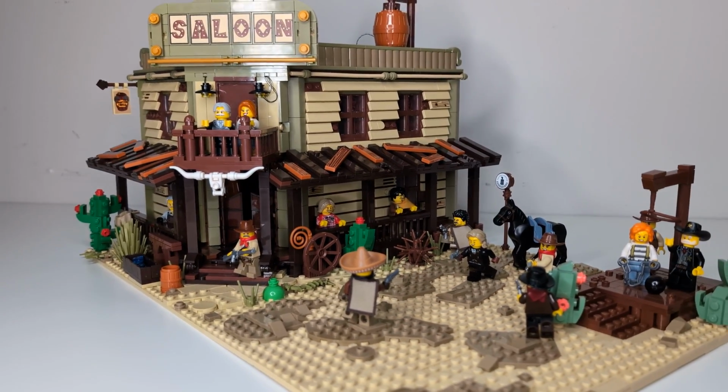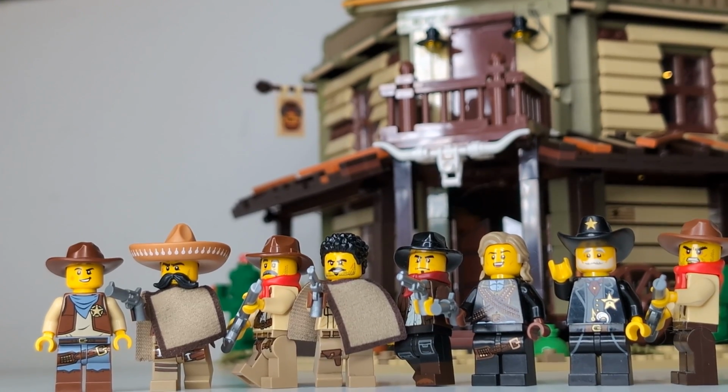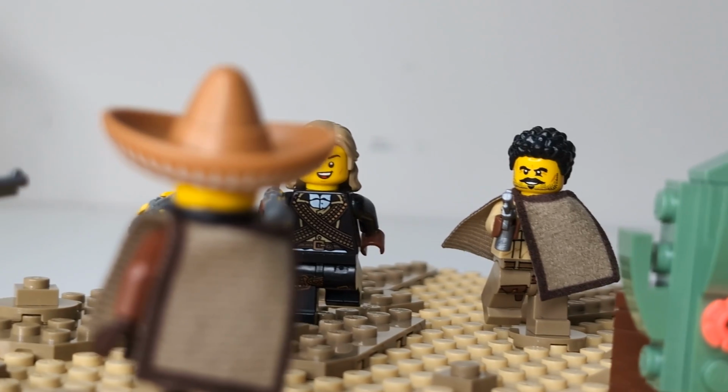So today we're going to be taking a look at this incredible Wild West Saloon set that I was sent from Funwhole. And we're also going to be upgrading it with minifigures and an additional base plate that I'm going to be adding onto the set so that we can create some cool duel scenes in the middle of the town. So first up, let's take a look at the figs that I made.